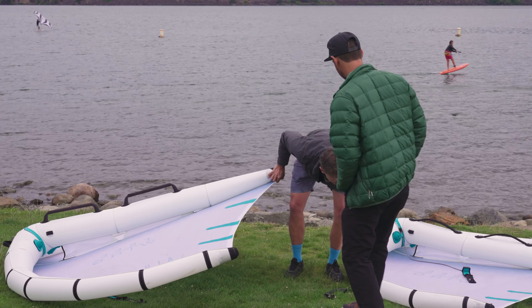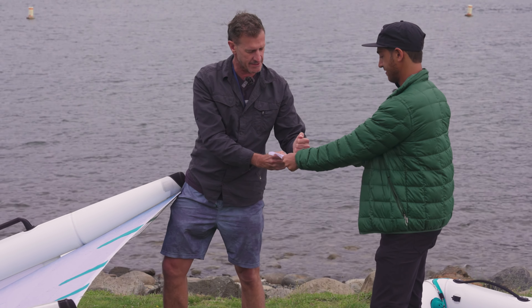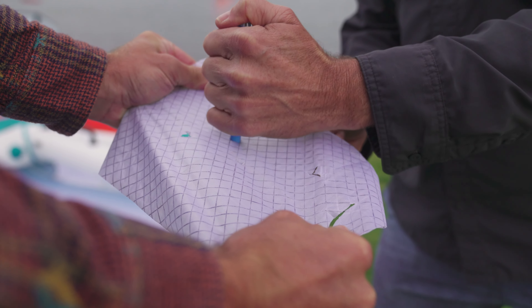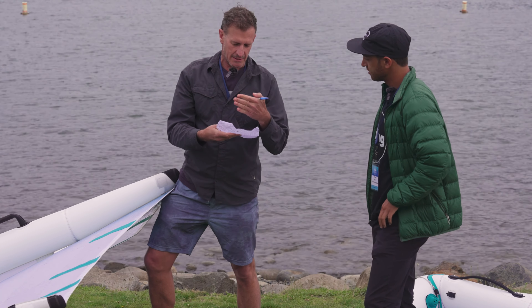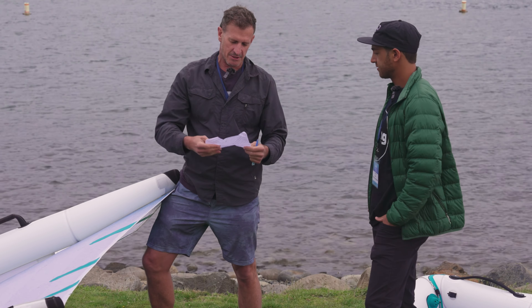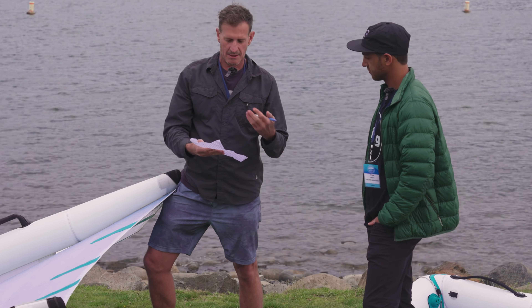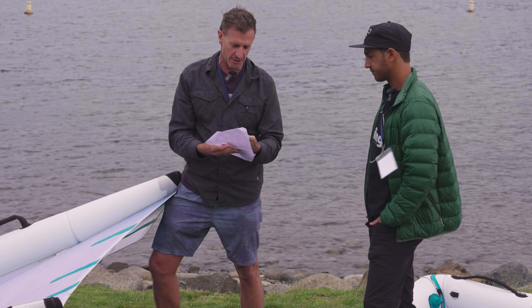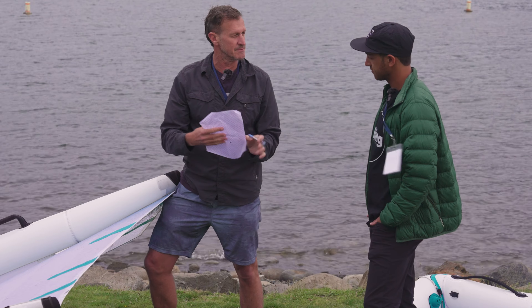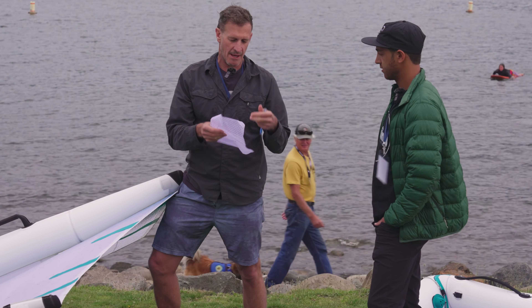It looks like there's a new canopy material as well. That's a very exciting material — let me do a little demonstration. So for example if you have a foil impact, traditionally with a fabric it would just start to tear. What we've done is developed, working with Challenge Sail Cloth, a really unique Ultra PE X that is laminated into the fabric. This really saves when you have puncturing. Firstly, the material is a lot stronger because you have the stiffness of the Ultra PE. It's a three-stage material — you have the regular woven backing, similar to a lightweight canopy; then you have your Ultra PE X; and then on top of that, a lightweight film. So you have absolutely minimum stretch, really maximum impact protection. And if you do manage to damage the fabric, you have really high amounts of ripstop, which means you can literally put your foil through your wing and the wing's still around.